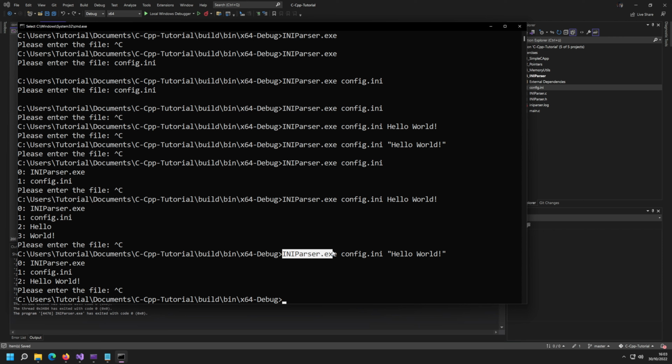The first argument is always going to be the executable itself, however it has been called. If it has been called by just the name, there's just going to be the name. If the full path was specified, there's a full path. If a relative path has been specified, it's going to be a relative path. It's not always going to be the direct location of the exe file. So you need to be a bit careful with this value. Just to alert you on that.